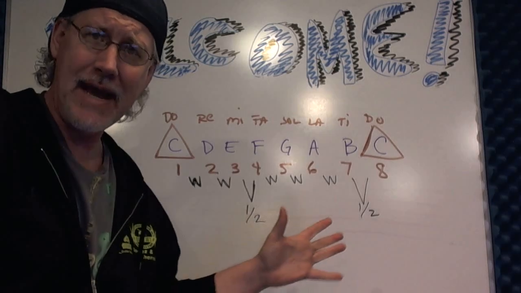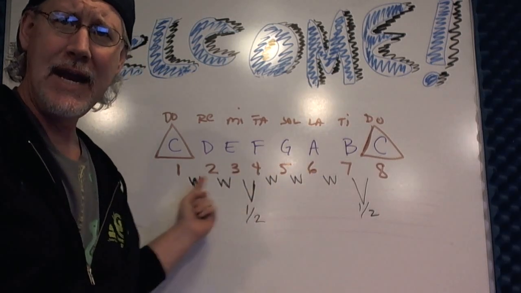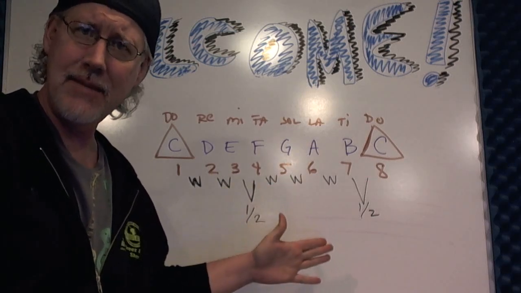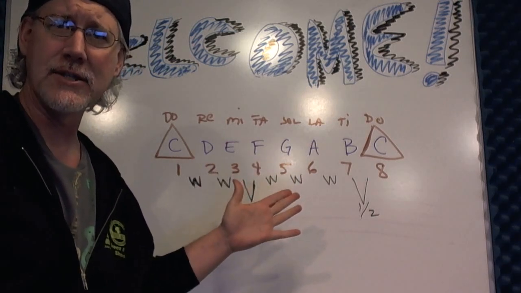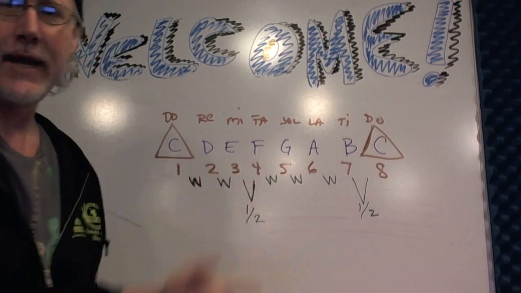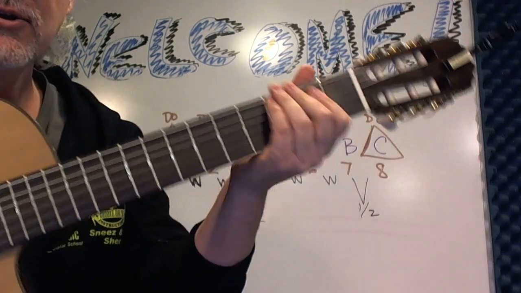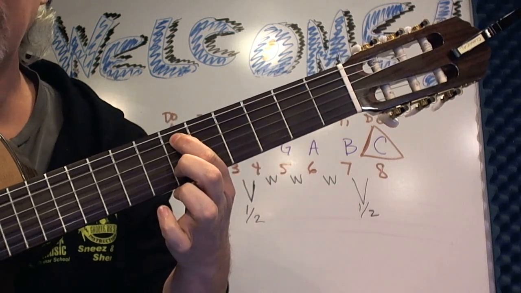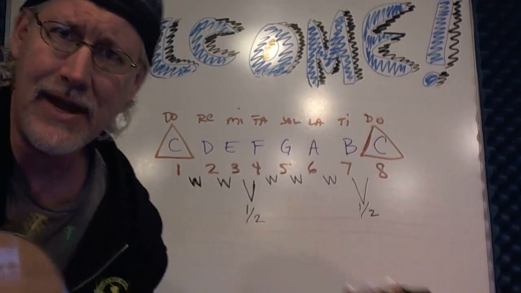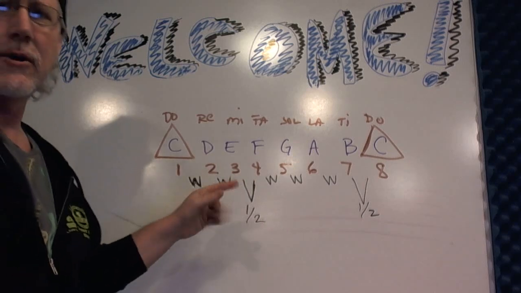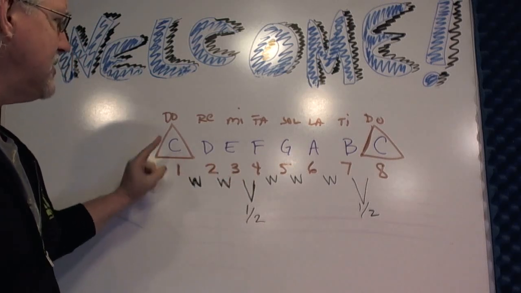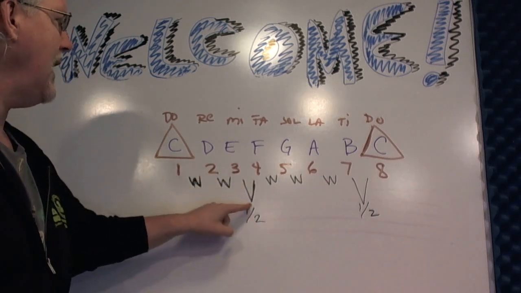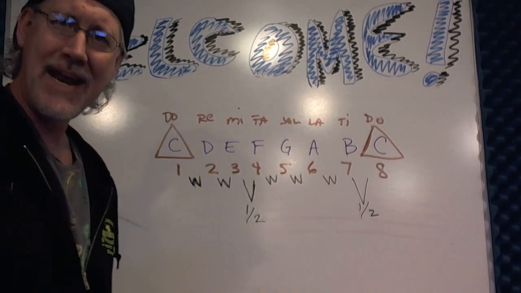If I alter that distance in here, at any point, any way, shape, or form, I will no longer have the C major scale. I'll no longer have a major scale sound. If I went whole, half, it would immediately throw it out of that do, re, mi sound. So if I went, all of a sudden I'm going, no, that ain't the major scale. That throws it way off, okay? So the major scale is the arrangement of whole steps and half steps in this pattern, whole, half, whole, half, from any given point.